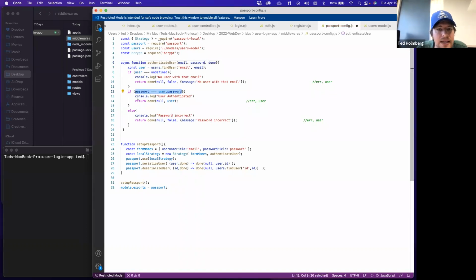And inside of this check, where we were checking if the password is equal to user.password, instead we're going to await for Bcrypt to compare the password that was passed in to the user's password. And then it'll manage unhashing and comparing for us so that we never expose the password.